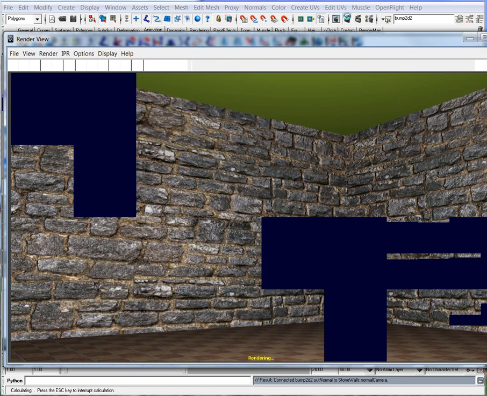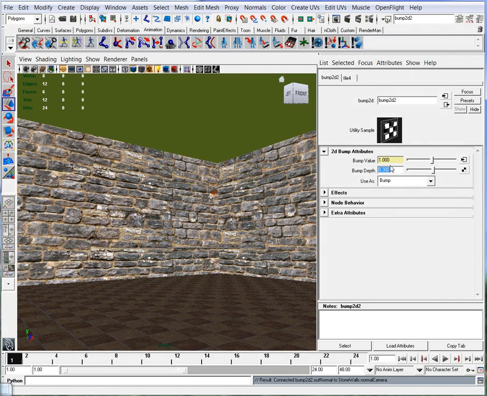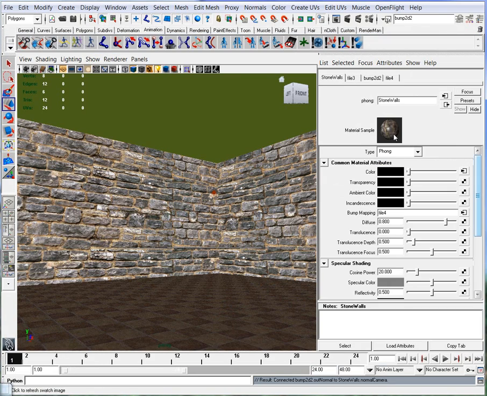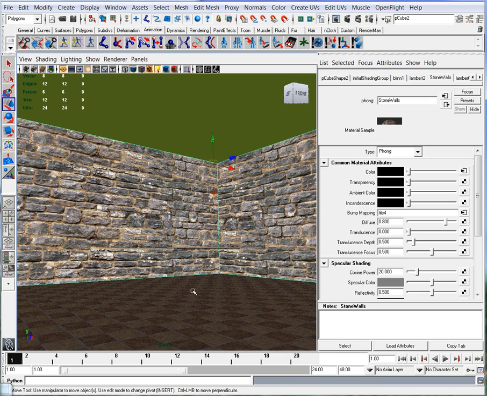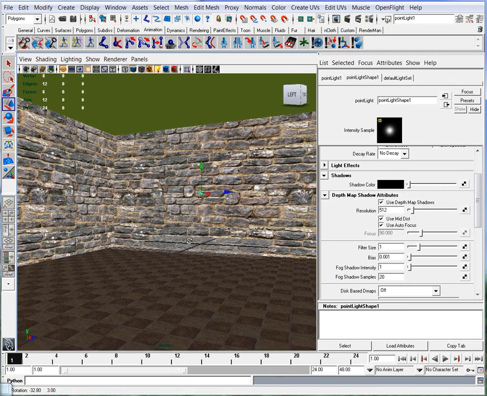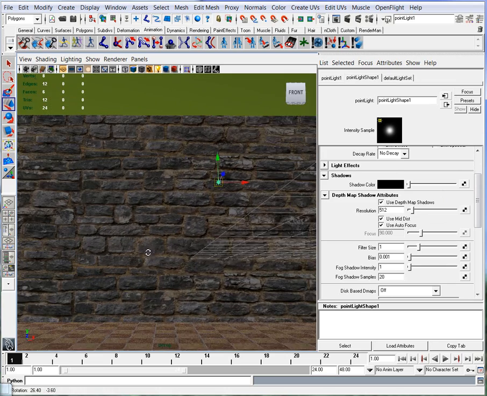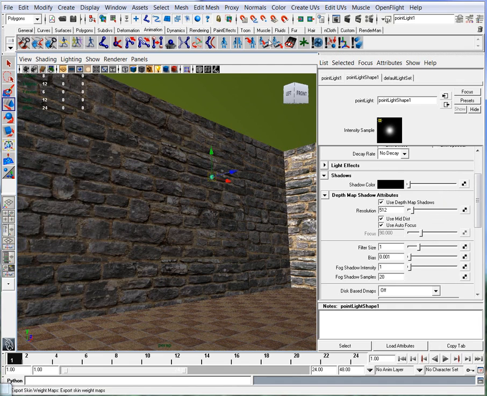Alright, so already we can see we definitely have some more believable shape. We definitely have some more believable lighting. And even just with that subtle adjustment, we're really starting to create something that feels more believable. Same thing with the floor texture. Now I'm going to go and select my light, and let's move it closer to my wall. And let's render it now. Let's see what it looks like.